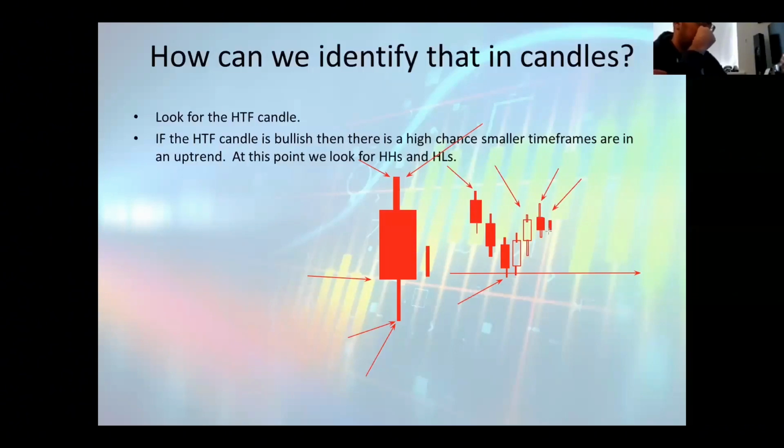So maybe it's going to form something like this, and now we have a lower high right over here. So where's the stop loss going to be? The stop is going to be above the previous candle. That's the condition. We're going to go over stop losses in a lot more detail, but I'm just trying to explain what it means when we talk about wick fill.